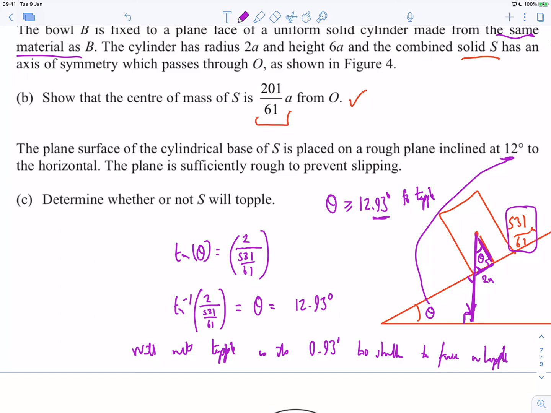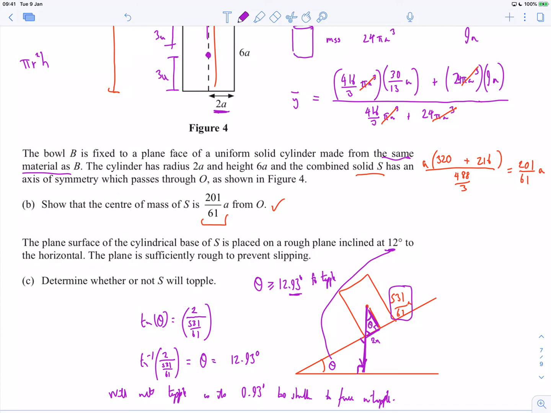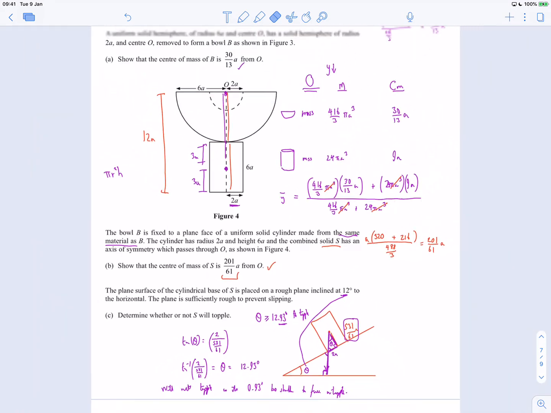So this shape will just hold on. It will just hold on, as long as friction is rough enough to not let the shape tip over. If this was 13 degrees, then this angle would be too steep, and the whole thing would roll over, it would topple. But 12 degrees is fine. Okay, so maybe I skimmed over that a little bit, but there you go.